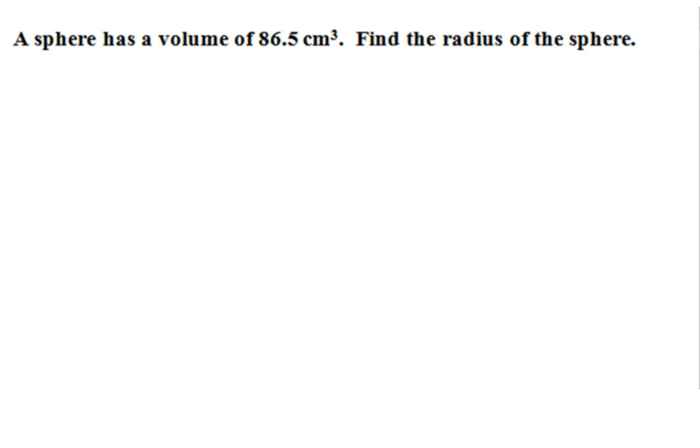This time they've given you the volume and you have to find the radius. So again, it's all about rearranging. So you've got volume equals 4/3 pi r cubed. Let's write down what we know. So we have 86.5 equals 4/3 pi r cubed. Now remember, write your fraction like that, because when people write their fractions in a line, it's really difficult to see what to do with it. So if you put it like that, you can see that that 3 is at the bottom.